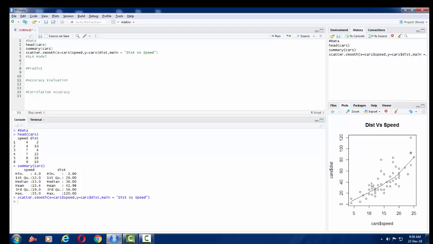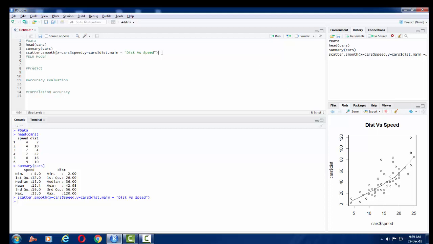From the plot it is clear that there is a linearly increasing relationship between our two variables. This is a good thing because the underlying assumption of linear regression is that the relationship between the response variable and the predictor variable should be linear, and this is a linear relationship. So we can safely go ahead and apply simple linear regression on this data.